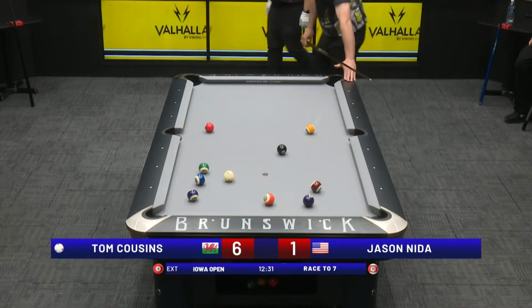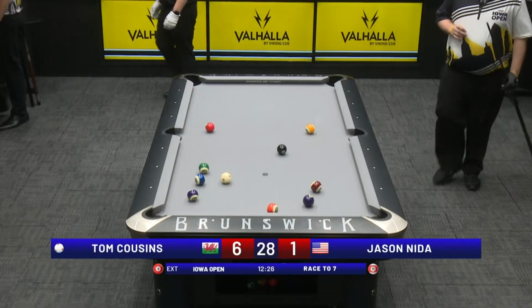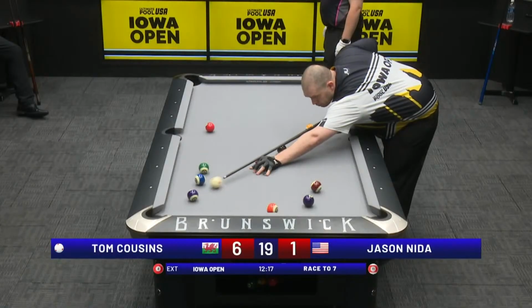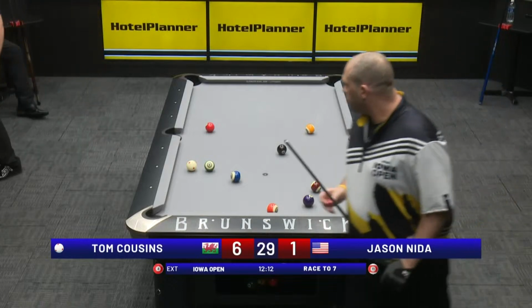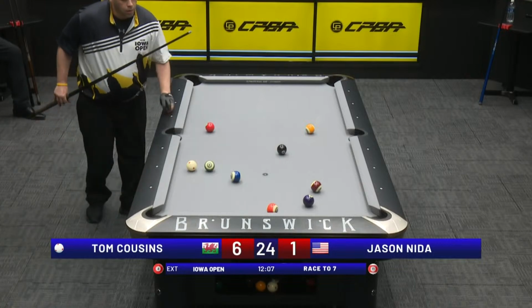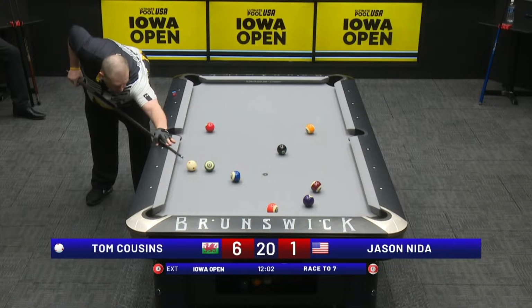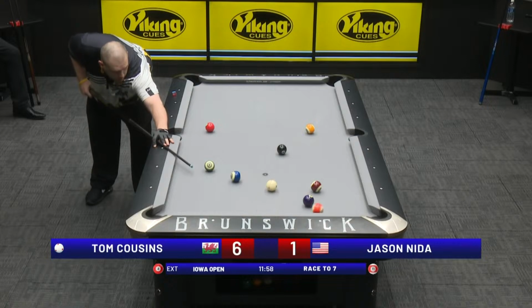Well, well, well. I did not see that coming at all. With the match there, waiting to be taken, Tom Cousins misses quite an extraordinary 3 ball. So, Jason Neida requiring almost an impossible task. I mean, it is doable, but he's going to have to run some racks. He's also going to have to rely on not very good Cousins breaks as well.